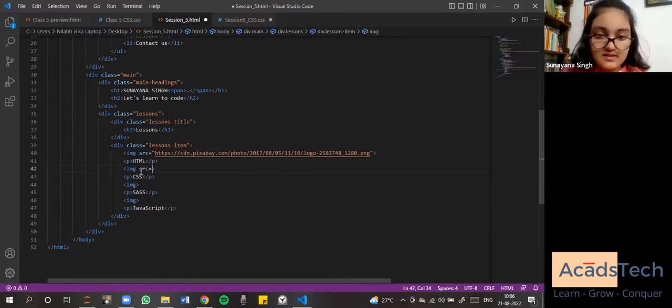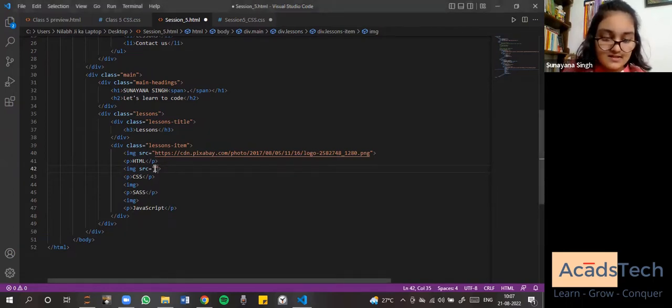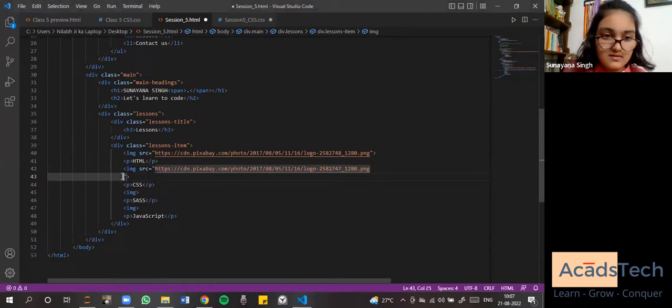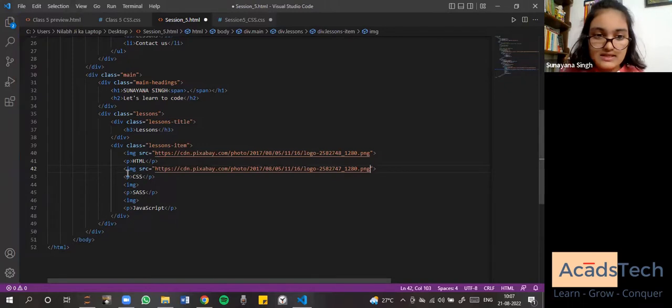SRC, the links for the images are there in the chat. I'm copying them. CSS. Yes, for SAS.